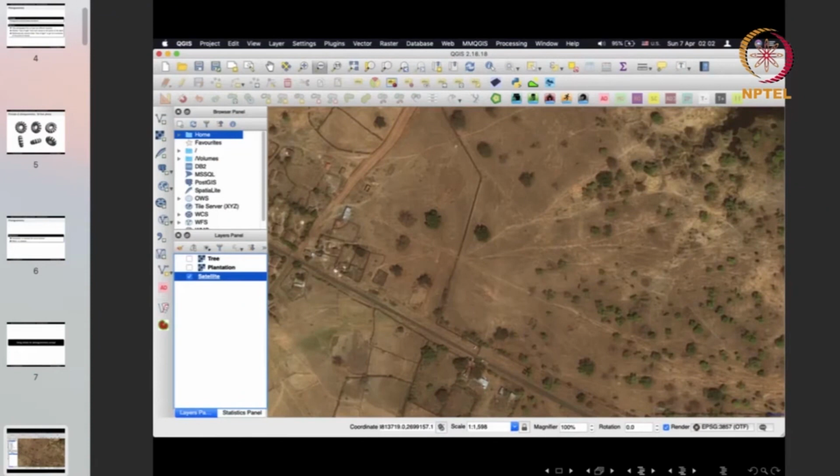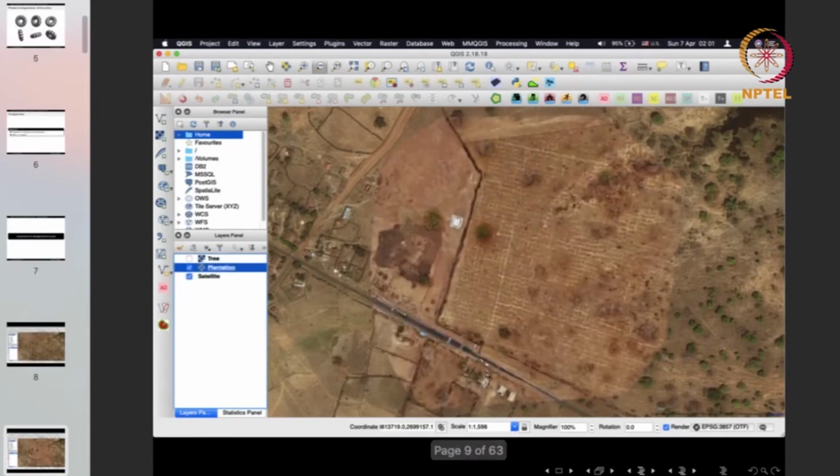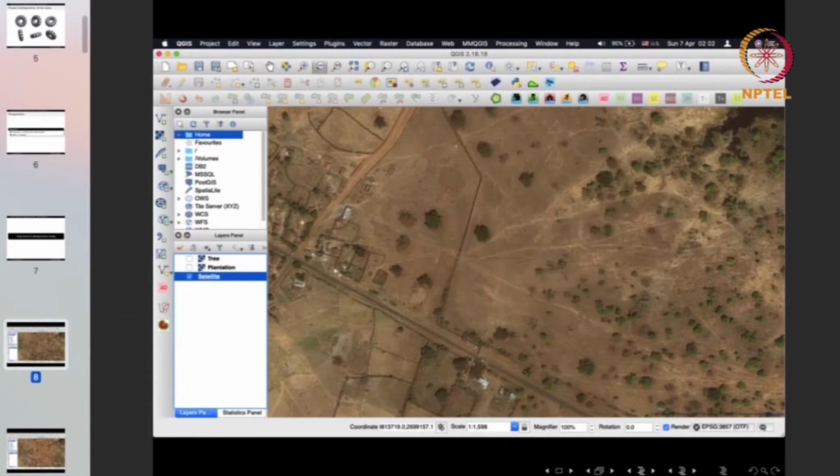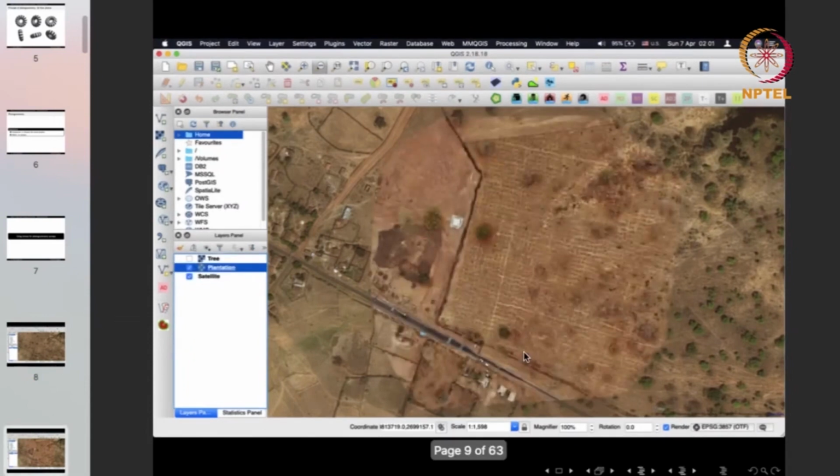Now here is an example. Now this is the satellite image of an area. It is in Nauradhi Wildlife Sanctuary, and this is the drone image that has been superimposed. Now you can make two different kinds of observations. One is that if you look at this road in the satellite imagery and this road in the drone imagery, we find that both of them are just one on top of other.